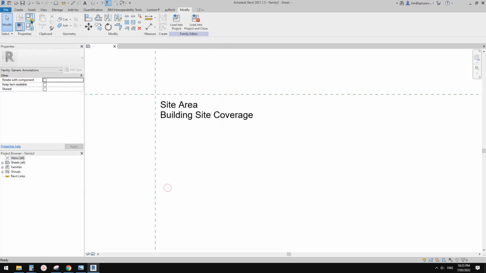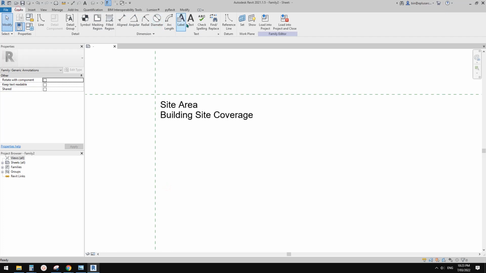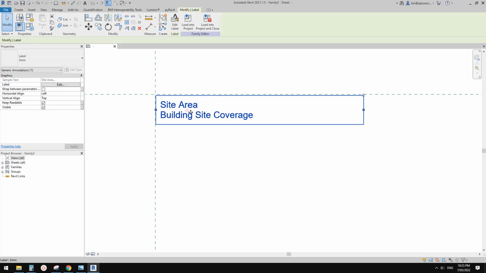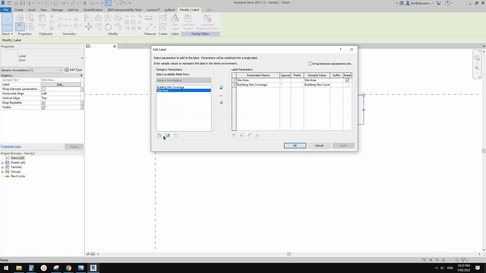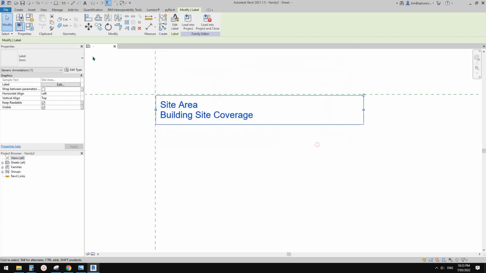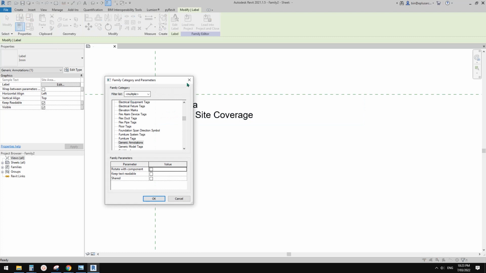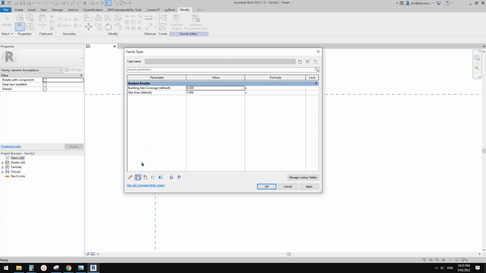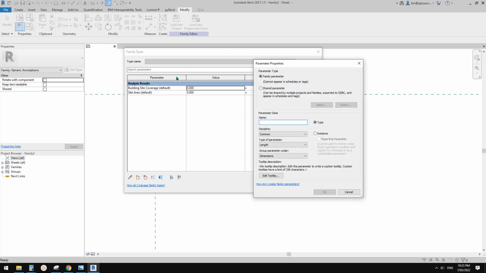You can also do it in Label. We already have this one. We can edit the label. You can create a parameter here, and you can also do it in here. Same, but if you create a parameter here, you still need to add it into that label. So let's do it here.